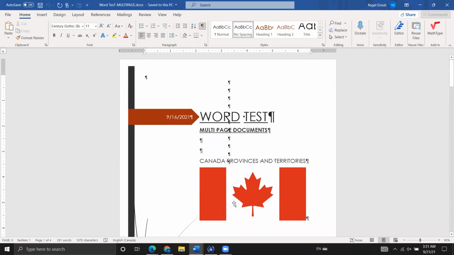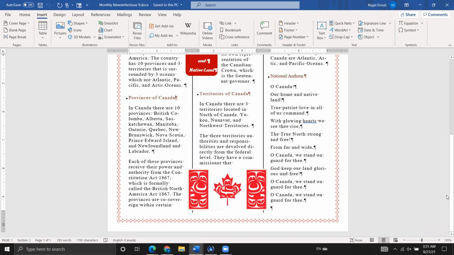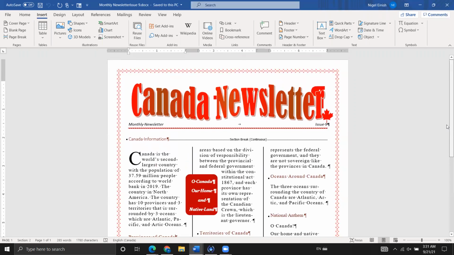Okay, moving on to the newspaper. For the newspaper exercise, I used the same techniques and formatting from the book.